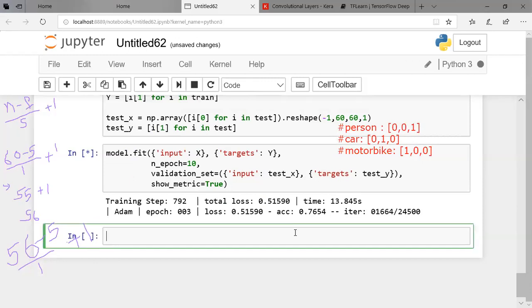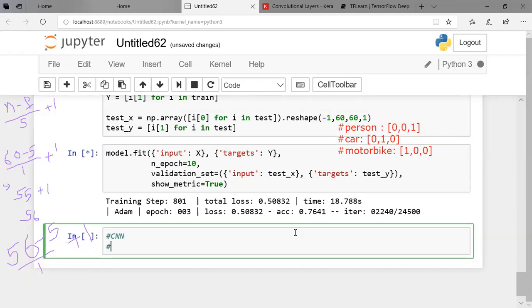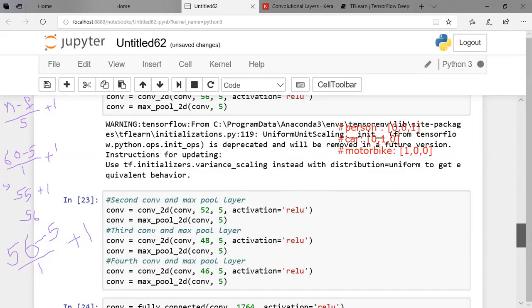Two things you had not used in your case. You had not used CNN, and second, you had not used the learning rate. That's why your accuracy was a little bit poor. So shall I share this code with you so that you can also try, right?